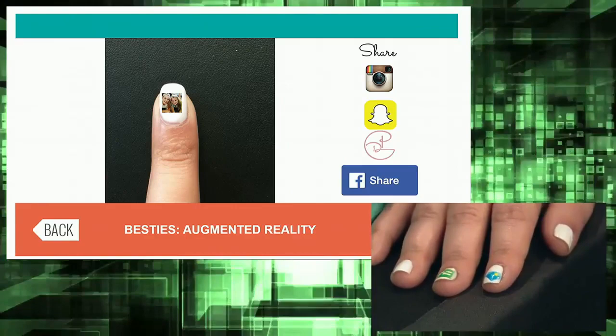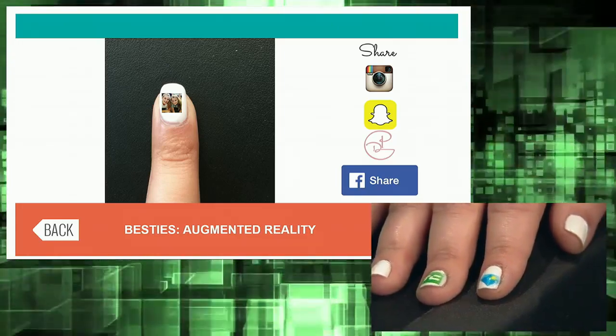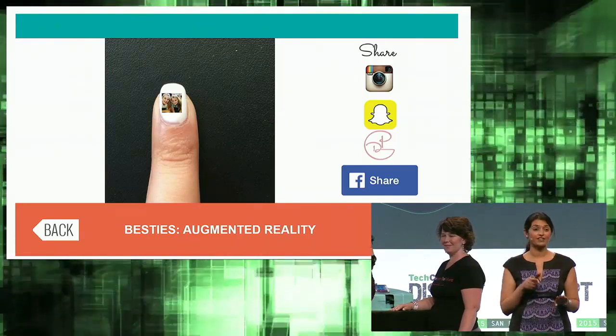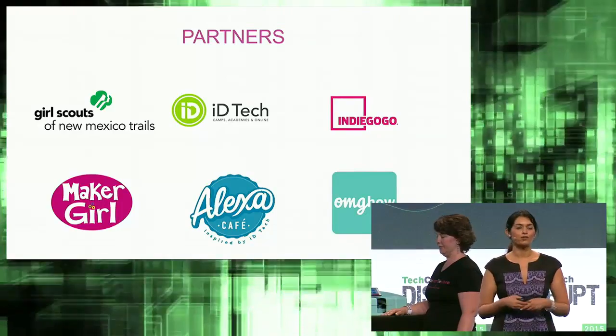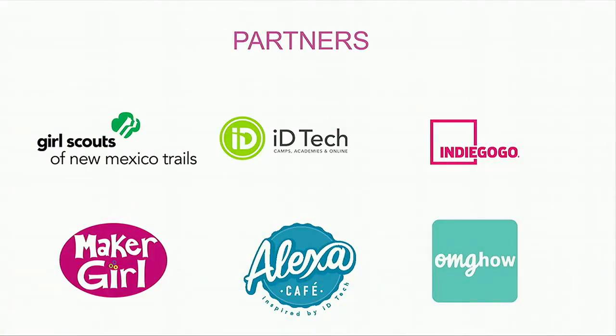These girls have asked us to give them a solution right away. We know hardware takes time to ship, so we've developed an augmented reality app that superimposes images of their besties, pictures from their camera roll, and emojis directly onto their fingernail using the back-facing camera on a smartphone, so they can share within their networks and internally within the Prima Donna network. I have an MBA from the University of Chicago. I worked in early-stage connected hardware since 2009 and started my career in politics building grassroots campaigns from the ground up. We're deploying a very similar get-out-the-Nailbot strategy as we go to market.